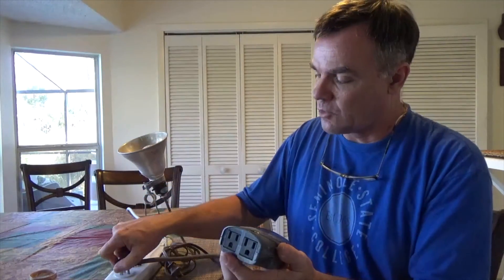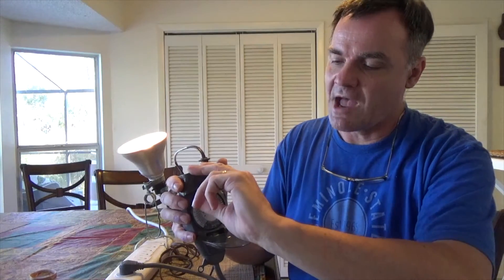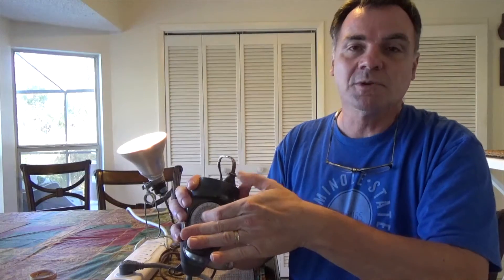We go ahead and plug in our torque timer and then plug our light into that. Our first step is inside the timer — that little switch, the on and auto switch — we'll switch it to on and make sure the light goes on. So that's good. We know now that the electricity is coming through the torque timer and going out to supply whatever appliance, pump, light, or heater we have connected to it.